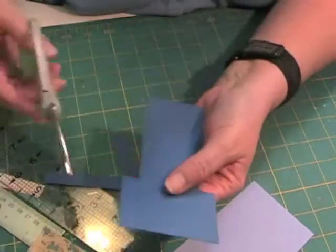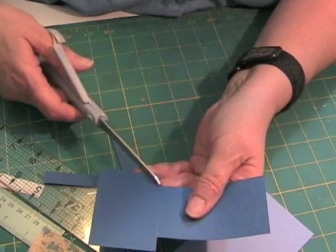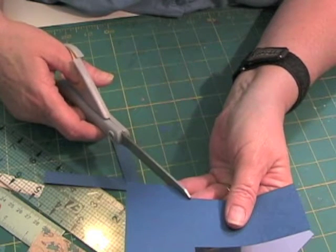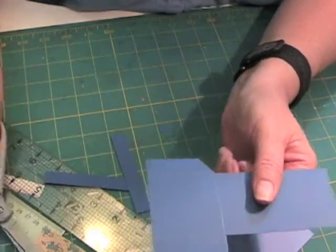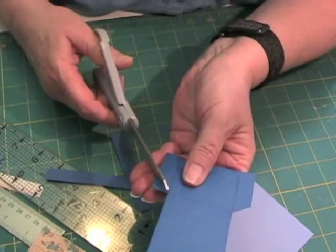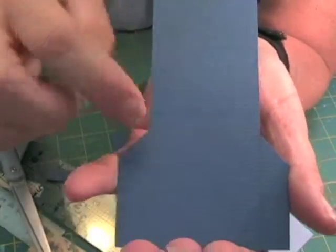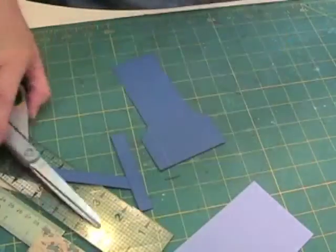Now you need to cut a little corner here. It doesn't have to be exact, but it does need to be in the corner. That way you won't have things sticking out, and it won't be bulky. So cut it to the pencil line on both sides. Nice corner.